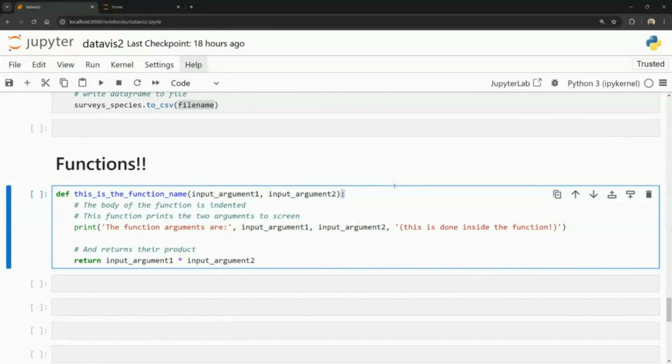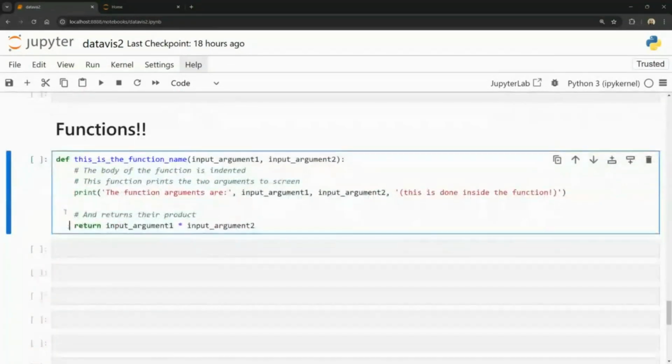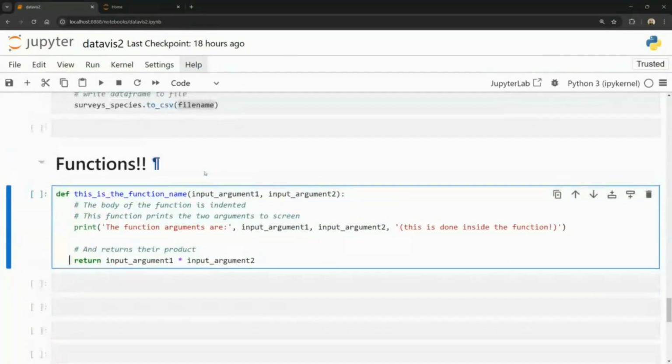This is now the body of the function. So this is where any calculation or anything that the function does will be written. Anything inside the body of the function will need to be indented, like we had for the for loop. Again, you can see here 4 spaces. Again, I'll reiterate, be careful with mixing up tabs and spaces. Python doesn't like that very much. Always use the same. I recommend spaces, but tabs are technically acceptable as long as you use them consistently.